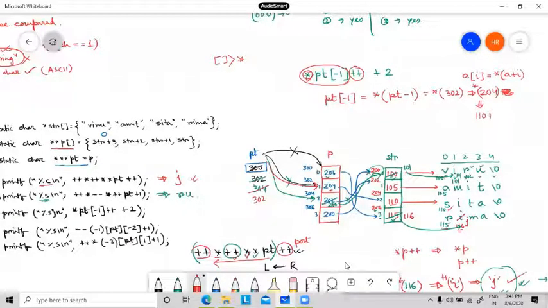Now 110 means this one. So then plus 2. So 110 is the array base address. Plus 2 means 0, 1, 2. So it will start from this location. So what I am getting is one address, 102. Since it is an address, it will be printed in string format. Correct? Now string format means it will print from T until the null character. So the output of this will be TA.